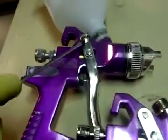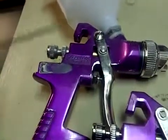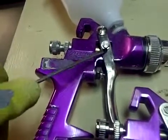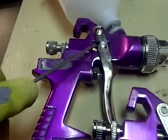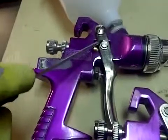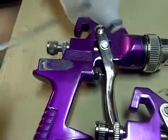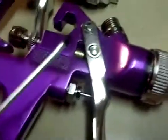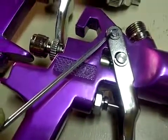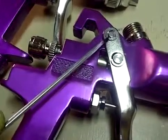I know why they did it, because, you know, the thinking was that you could take this off and disassemble everything and wash everything. But the problem was, I tried taking this off, and it's kind of hard. I can't seem to take it off, so it's kind of difficult to clean behind here and everything. But then again, the spray paint shouldn't really get behind there anyway, so it's not a big deal. I never did take it off to clean it. So that's a major difference right there off the bat. So this is a great improvement. So get this particular model if you can.